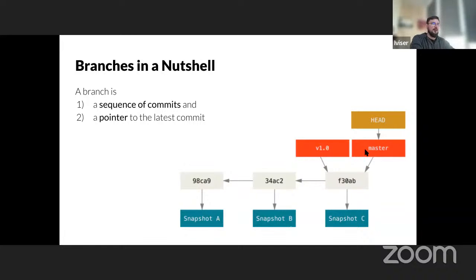They are pointing at the same snapshot. It means that from a code or files perspective, they are the same. They are not different. But here you can see a head pointer. This is another pointer that points to the pointer that points to the commit. Why do we need this?